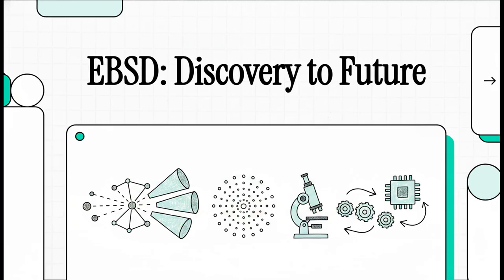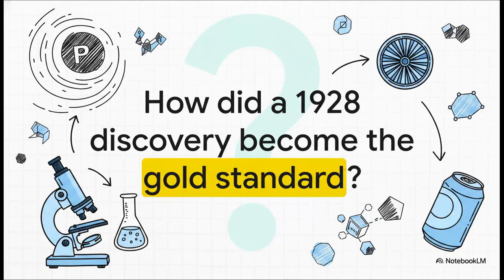Let's explore electron backscatter diffraction. Around the lab, you'll usually just hear material scientists and engineers call it EBSD. Today, we're going to unpack exactly what this incredible technology is, where it came from, and where it's taking the future of engineering. To really kick things off, we have to look back at this fascinating little anomaly known as the P pattern. It was literally a complete lab accident, and it took scientists decades to fully figure it out. But today, well, the technology born from that anomaly is the absolute gold standard for microstructural analysis.